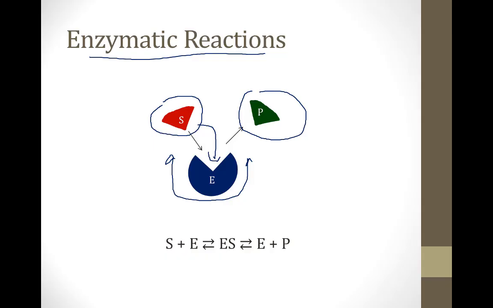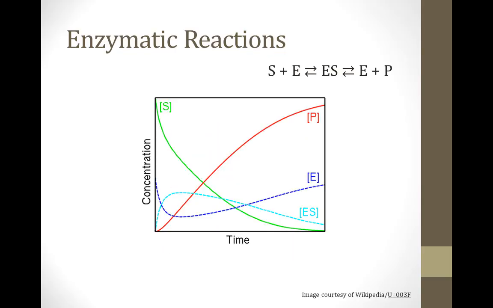And we can write this just like a chemical equation as substrate plus enzyme yields an enzyme substrate complex, which then goes on to form an enzyme plus a product P right here. So the chart that's on this slide here is a classic pharmacology chart showing what would happen to all the different components of this reaction up here over time if we put some substrate and some enzyme in a closed container together. So let's imagine that we had some type of beaker, maybe it's got a little blood in it or some type of fluid, and we put a bunch of enzyme in it and we put a bunch of substrate. Well, at time zero, which is denoted right here, the concentration of substrate would be fairly high.